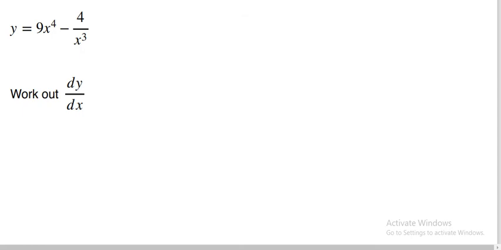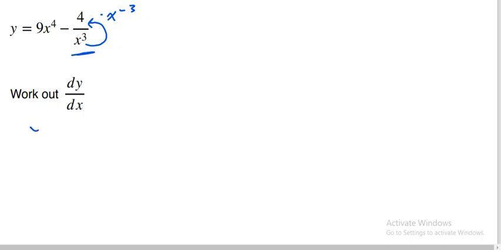In this question, y is the subject, x is the variable. Do you have root? No. Do you have denominator? Yes. But here we have denominator in only this part, not in the first part. The problem is the denominator in this part only. So we will move it up here by multiplying with the inverse sign of the power.